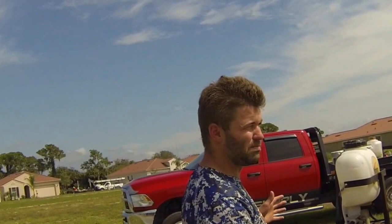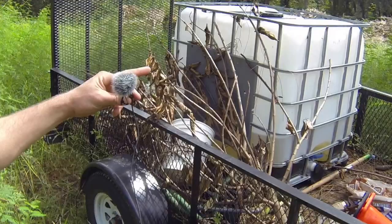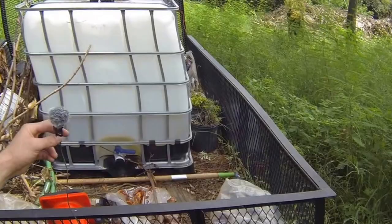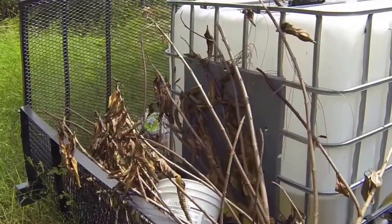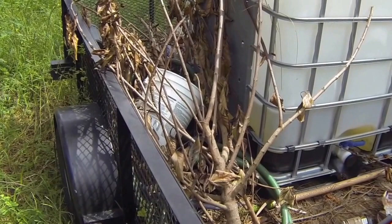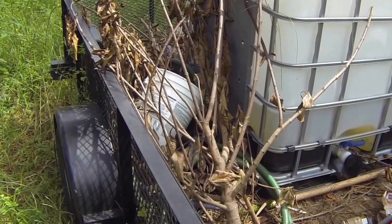A couple improvements for the Mariana, but really there's no one in this game building these skid spray rigs. There's a lot of room for improvement, but you can certainly fabricate your own tanks — these are called totes. We use them in biodiesel. You can get a lot of these things for free or find them on Craigslist for normally like a hundred bucks. Throw your pump on it. You could probably get into it for just a couple thousand dollars, even with a bunch of old parts if you're really handy.